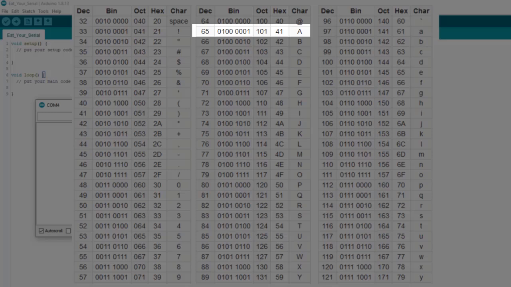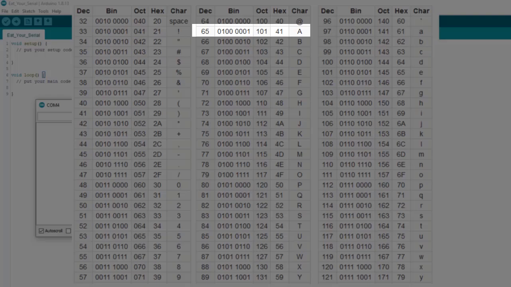And remember, each ASCII character is 1 byte in length, so they padded capital A with a leading 0 in the binary translation, so it occupies a full byte rather than 7 bits. But even if we left that 0 off, it would still take a whole byte in the serial buffer. So if we go back to our airplane example, we can say that each character, whether it's a letter, number, or a symbol, takes up 1 seat.